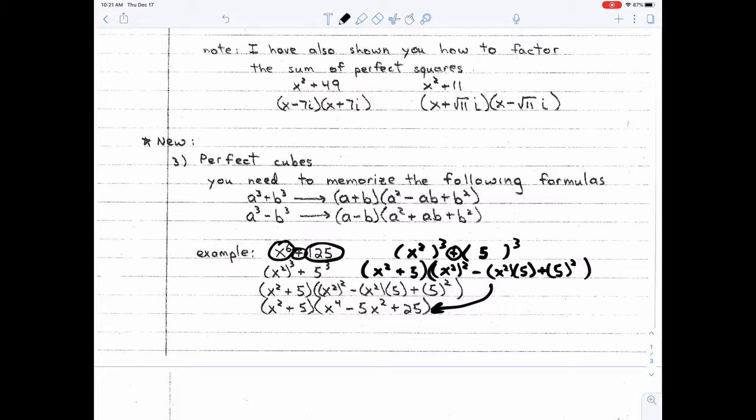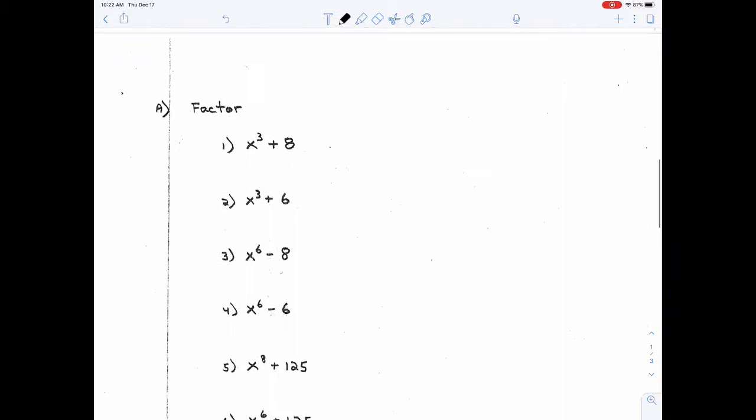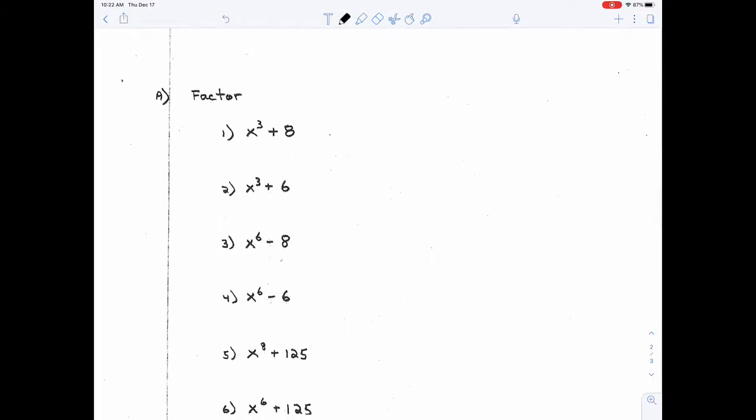So I just want to go through some examples and then give you an idea of things to be careful of. All right? Okay, so there are a lot of examples here. First thing you have to do, remember, there are 3 questions here. Greatest common factor, difference of 2 squares or a trinomial, perfect cubes. And always look for them in that order. Greatest common factor first, difference of 2 squares or a trinomial next, and then cubes. Look for cubes last, okay?